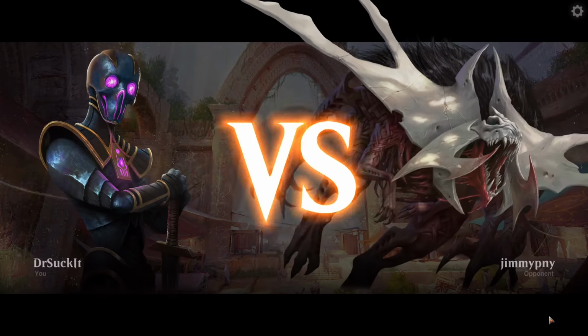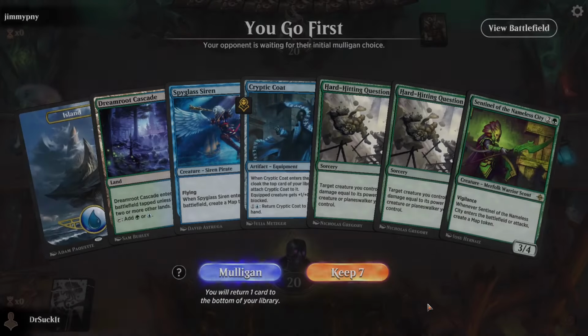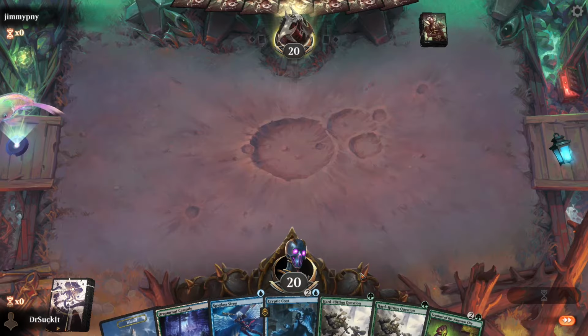All right, we're playing against jimmypny. We got two mana. All right, I think we get to the third.